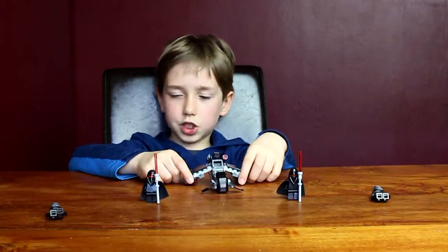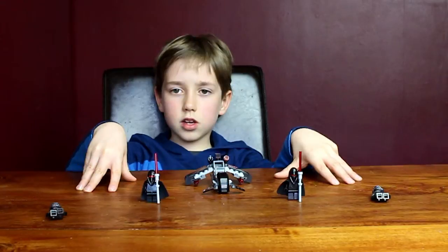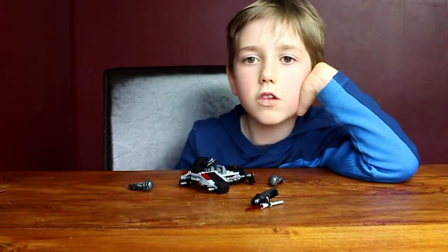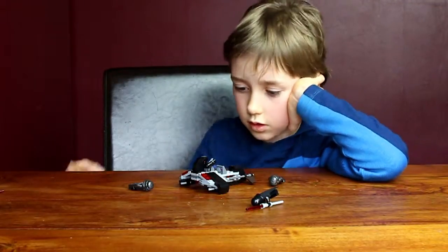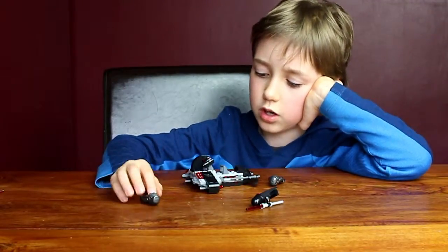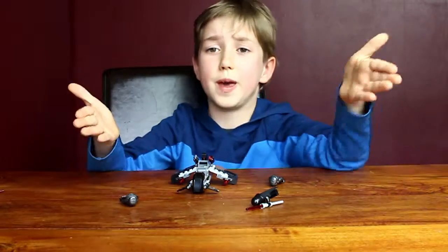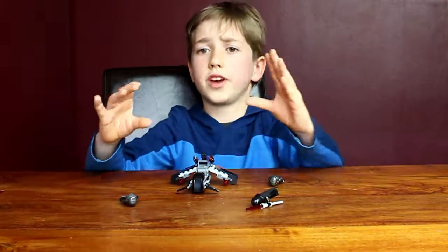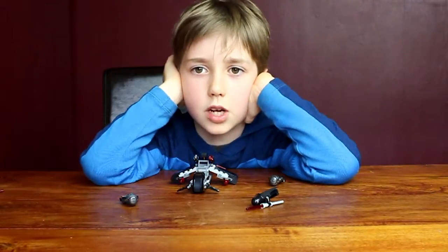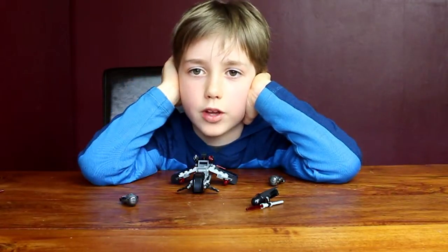Yep, this is the Shadow Troopers set. Very basic set. It's one of the battle packs from the Star Wars Rebels new series. I pretty much recommend this. This is a pretty good set. I do quite like it. It's got the minifigs. Good ideas to it. Got a nice woozy set, because I've had sets that are too big. Massive, can't move them around at all. I just don't like those sets much, even though I have done a review of one.